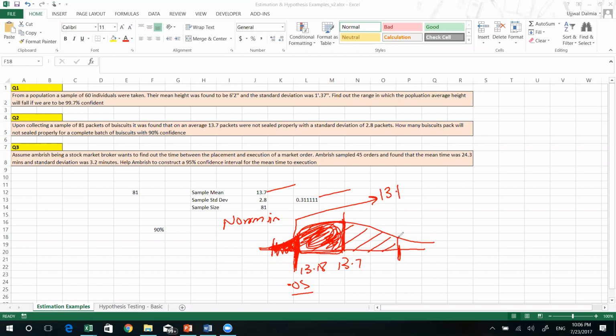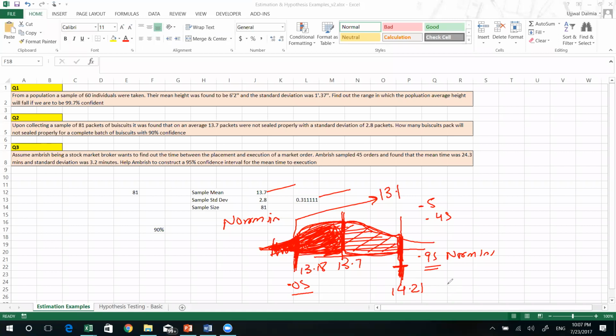Now tell me one thing. This is the upper limit which we have to calculate, right? What is the total area under this curve behind this line, behind the mean? Only this much area. 0.5. And what is this value? 0.45. So what is the total value behind this particular line? 0.95, right? So now if I put 0.95 in my norm inverse, I'll get the range value for this particular line. Will I get that? So Ramesh has calculated this as 14.21. Is everybody getting that?